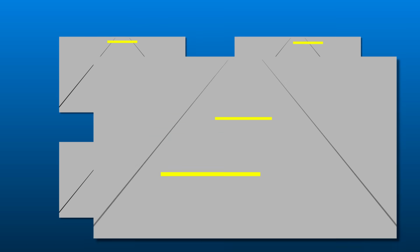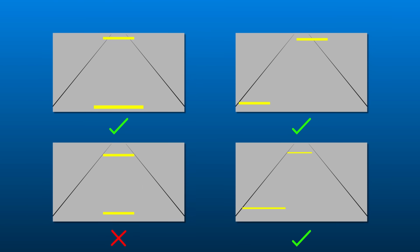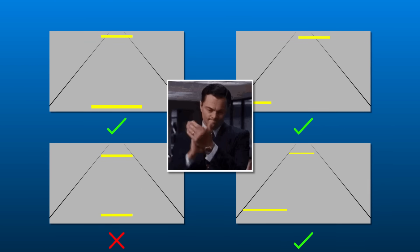The difference is tiny, but that top bar is shorter than the bottom. Okay, here's the final image for stage 1. These 2 lines are definitely different. That's 1 point for me. Did you get one as well? Even if you didn't, you can still score one in the next stage, so don't give up. Are you ready?